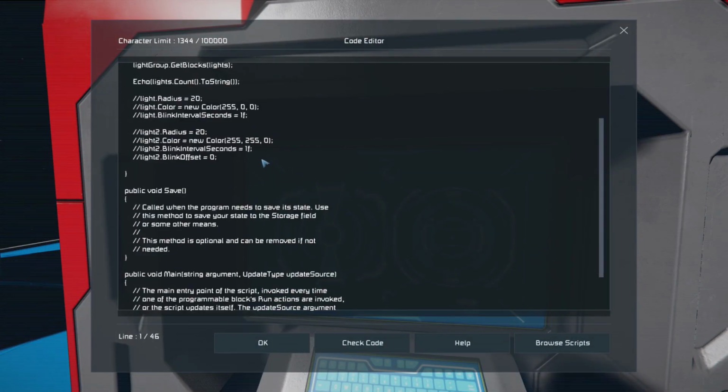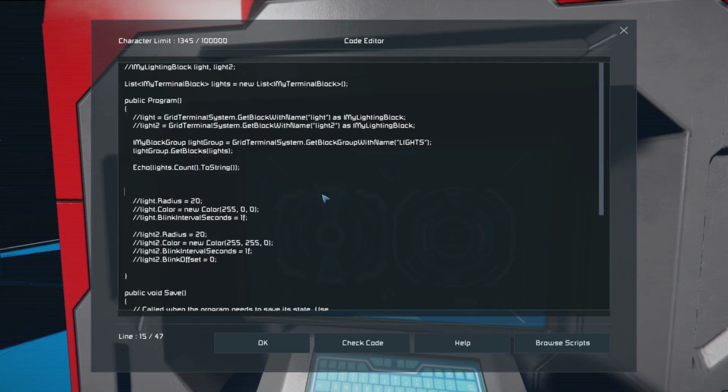Okay, now instead of targeting individual lights, actually no, we can target individual lights just to check this is working. Light. You have to target an index in the list. Every item on the list will be assigned a number from 0 to however many are in the list, and you target the number with square brackets.